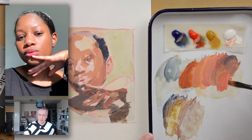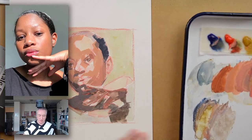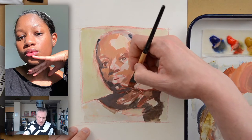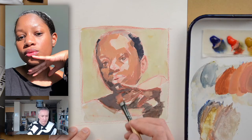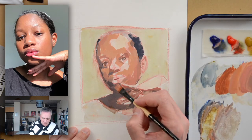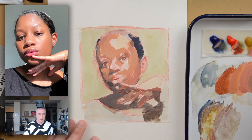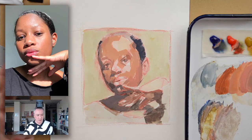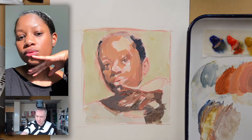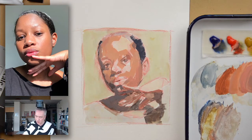I don't know if you can see this, but I'm just continuing to move along in a different set of colors here and there. Let's go ahead and get some of these lighter values in here, just so you can start to see a more complete-ish painting.